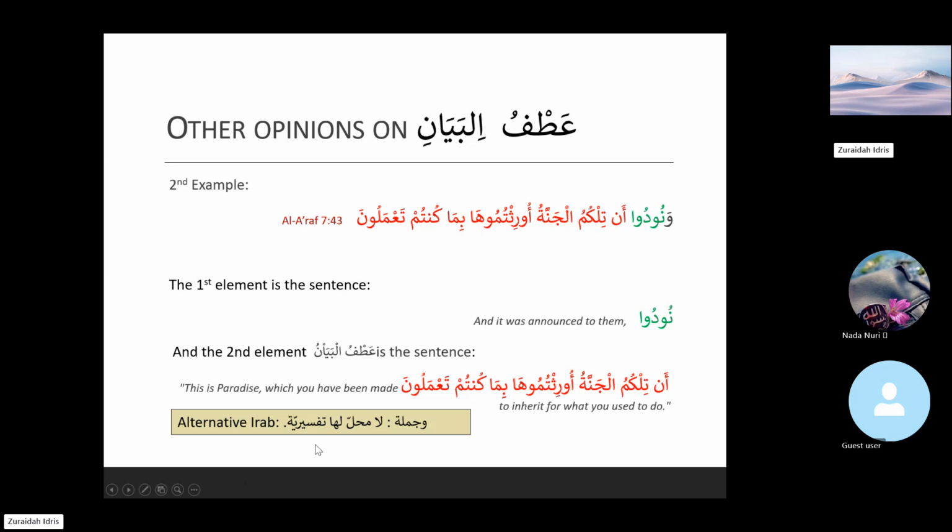Maybe not in our UCAS classes, but maybe in the Friday class, not in the Wednesday class, but tafsiriyah. This is what was explained there as well. Okay. So now, alhamdulillah, that's all I'm going to say about Atfu Bayan. I think that is more than enough, inshallah, to satisfy any curiosity about Atfu Bayan.